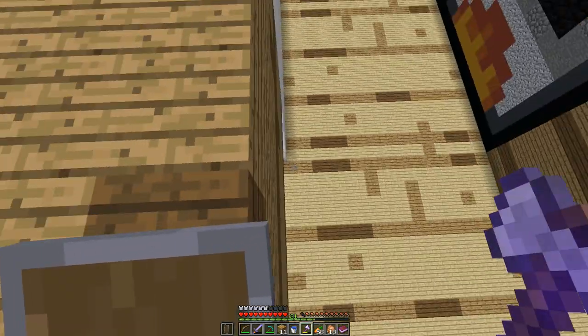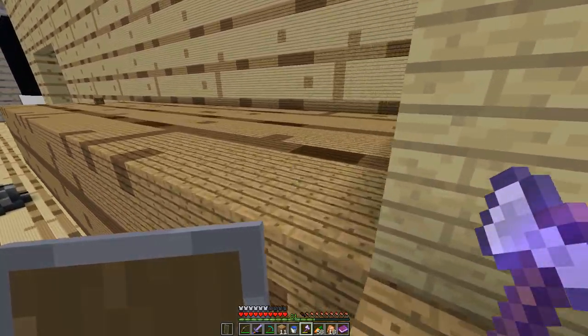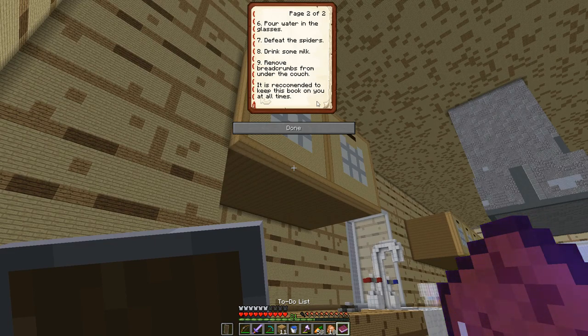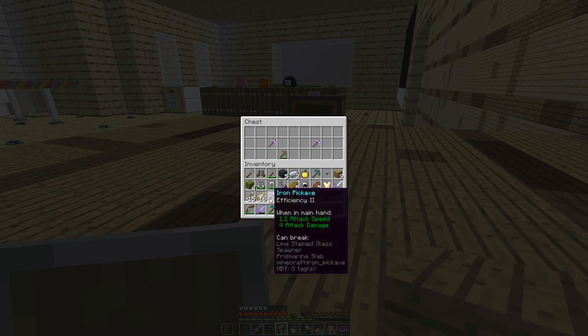Alright, where to next? Exactly. Are we supposed to do something with the cupboards? Break the trash on the floor, fix the TV... Defeat the spiders. What spiders? There's spiders everywhere. Remove breadcrumbs. Okay. Okay. And it can break what? Can break limestone glass, spawner, prismarine slab.